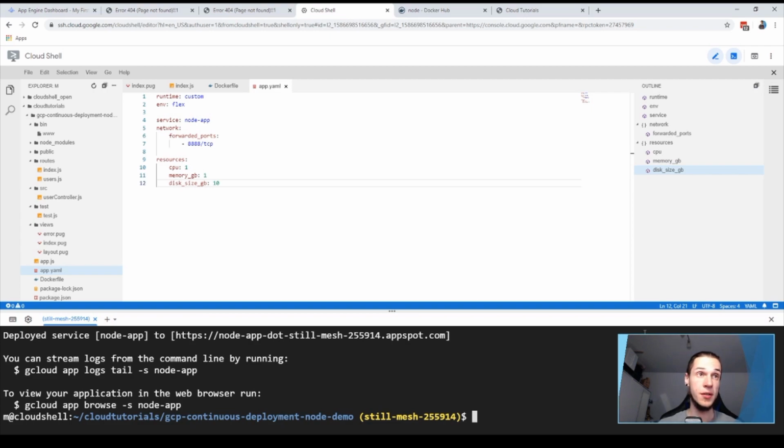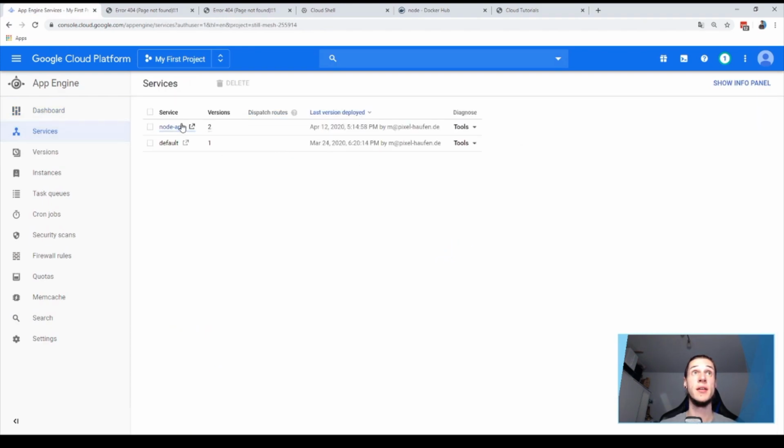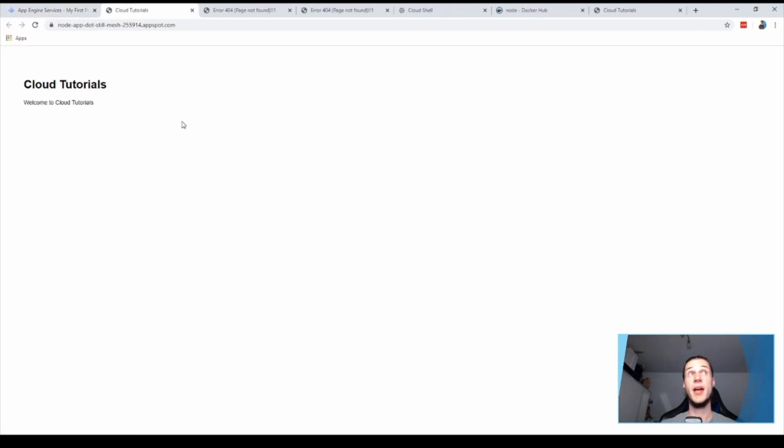And now that it is finished, we can see that it is available there, and if we go back to our services, we can click on a link and it opens up, and we see our application is actually deployed and it is running on Google App Engine.